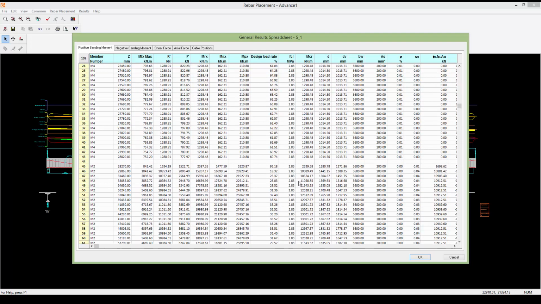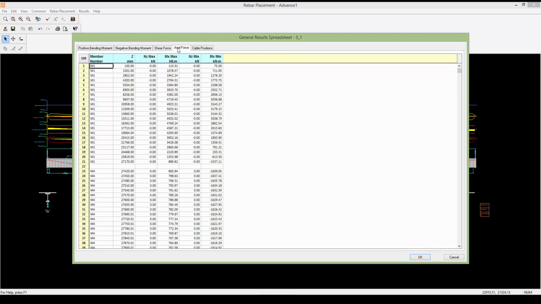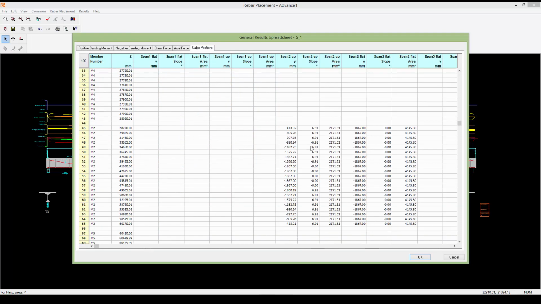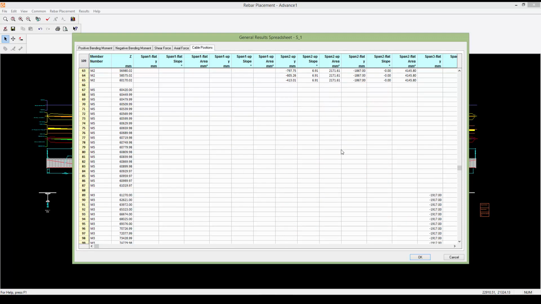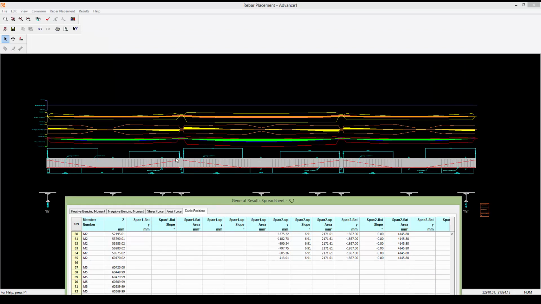The design is okay for all of the members, for negative bending and shear and axial force. And here you have the cable positions for the members. These members that you see here, I don't have any cables because these are the middle small beams.